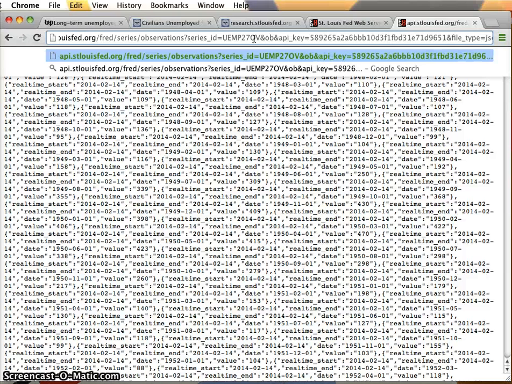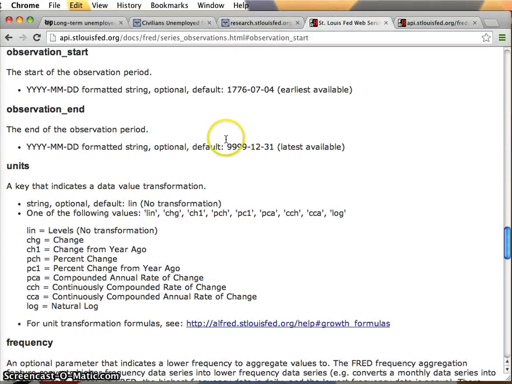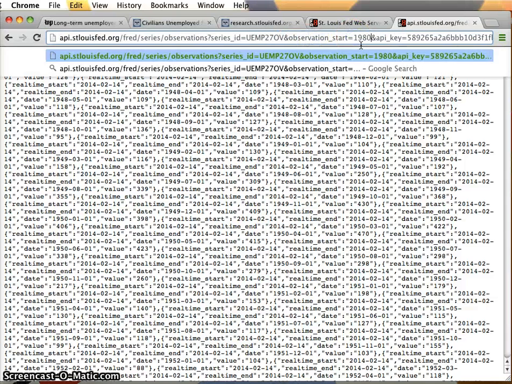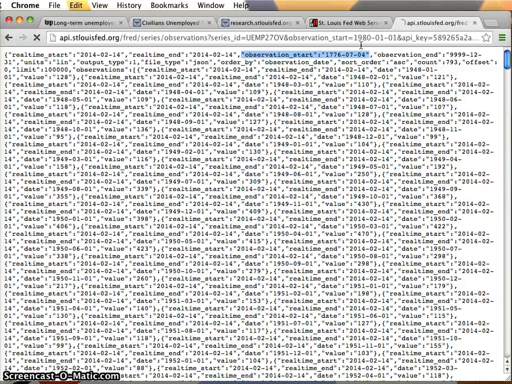So I'm going to put in observation start equals, and now I'm going to look again at the format here, and it's telling me that I need to have a 4-digit year, 2-digit month, and 2-digit day. So I'm going to reflect the Washington Post one, so I'm going to say 1980 0101. This is what we call SQL date format. You'll see this a lot. The way that we write dates with slashes is not very comprehensible to computers.